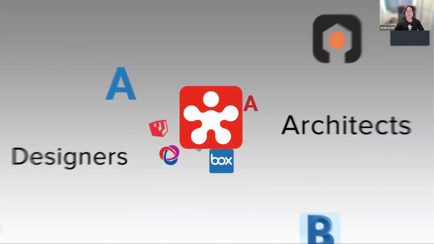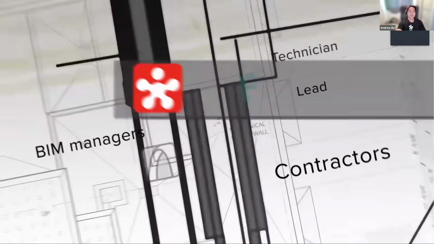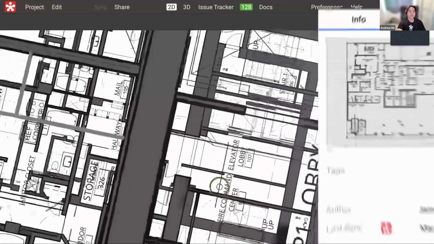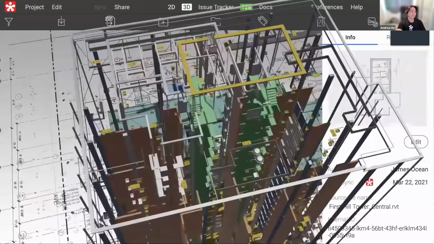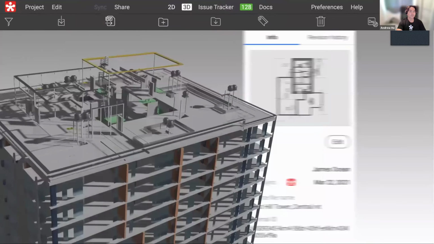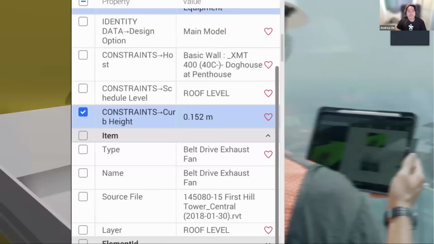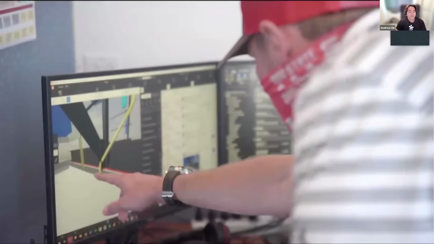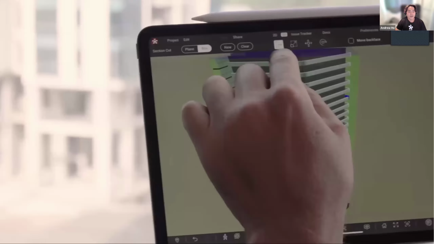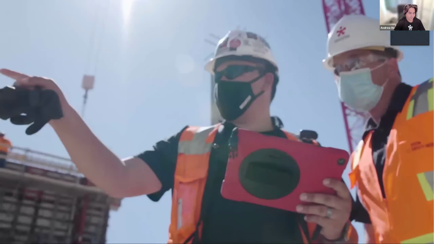Revizto is an integrated collaboration platform that solves these challenges by providing a single source of truth, accessible from any location and any device, and can be leveraged by all disciplines and trades, regardless of technical skill level and whether they prefer a 2D or 3D environment. As an integrated collaboration platform, it takes full advantage of the digitization of the AECO industry, from parametric modelings, BIM data, reality capture, and field technology.